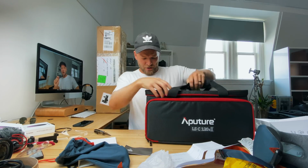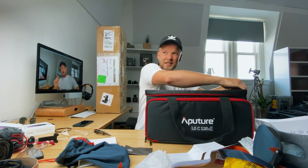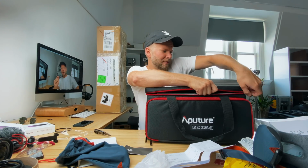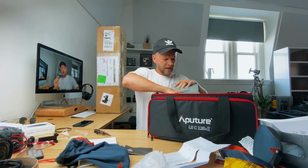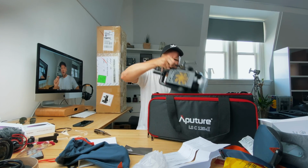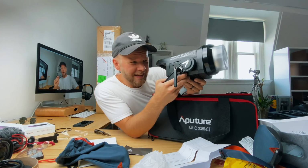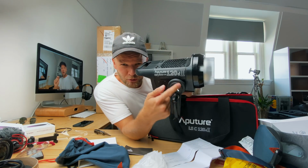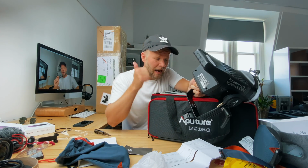Oh, I think this is another Aputure 120D. It's the light that I use here all the time. I asked for another one from Aputure because they're amazing. They make some of my favorite lights, and since Peter's moving out, I need another one. This right here, this is one of the best lights that I could ever recommend to you. The Aputure 120D Mark II, highly, highly recommend it.